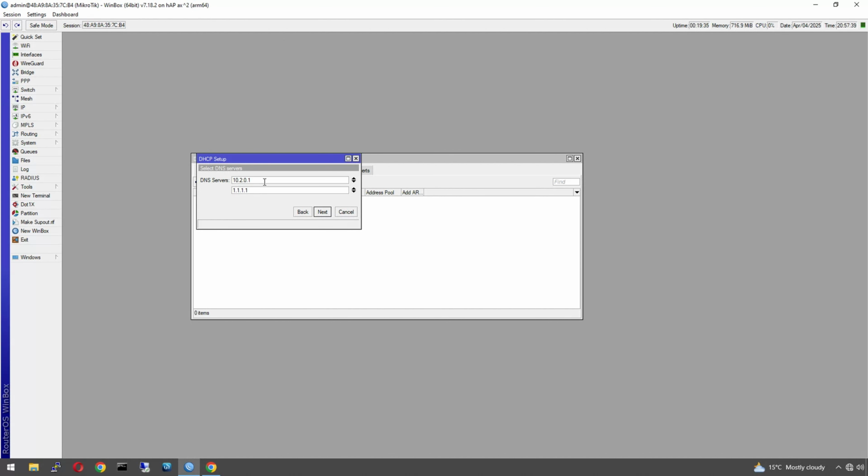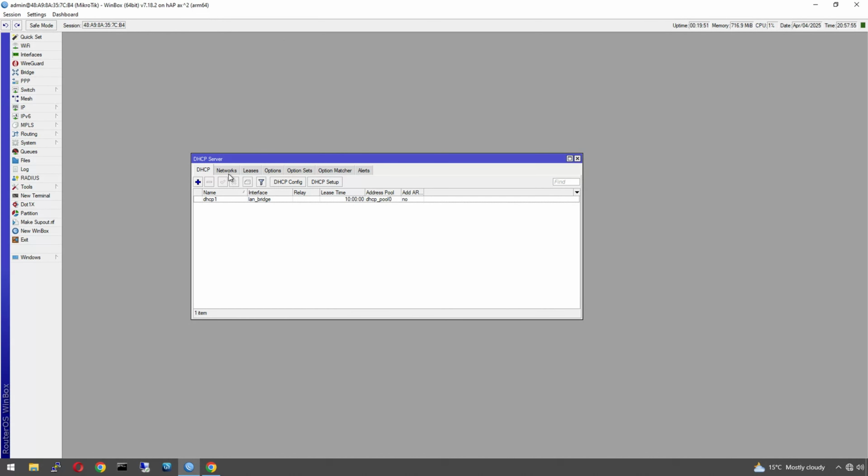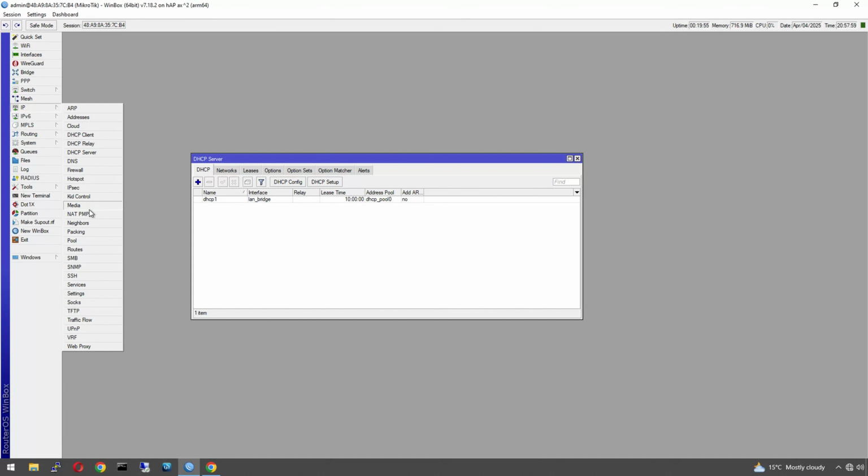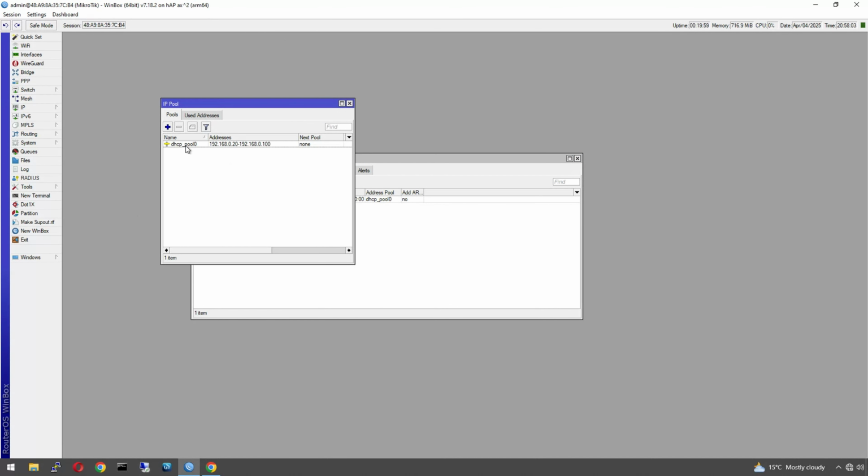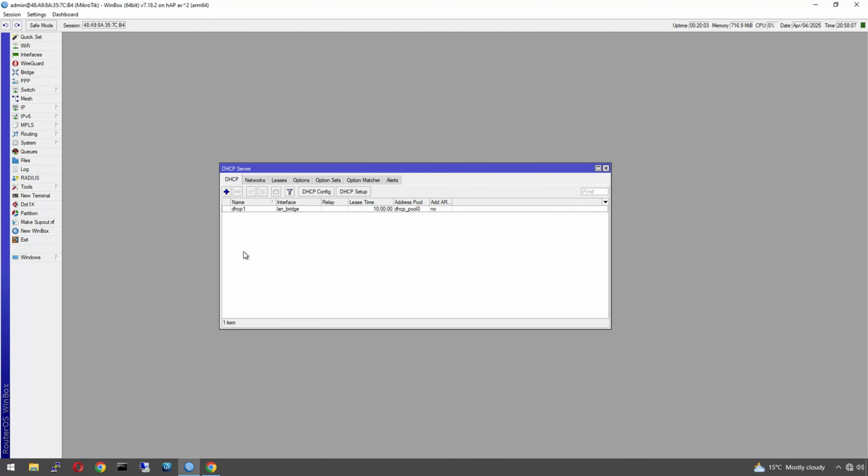Okay, DNS server, again I always use the MikroTik itself, and I'll show you the other step we have to do to get that working. And then we'll always increase the lease time, so let's go 10 hours. Okay, and as you can see now, that's populated everything there for us, and it's the scope. So if you ever wanted to change that, like increase or decrease the amount of IP addresses it gives out, that's just set there.